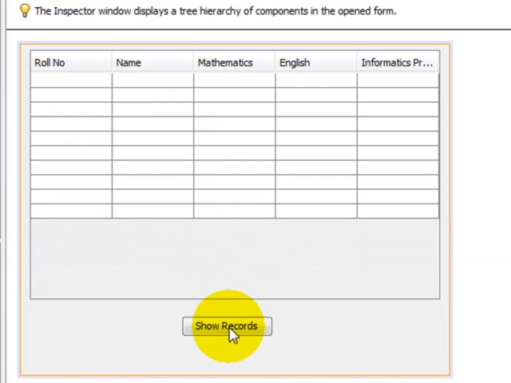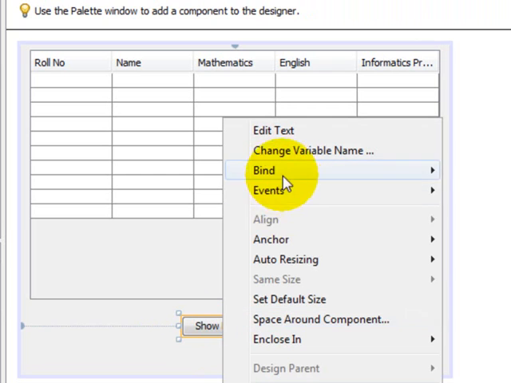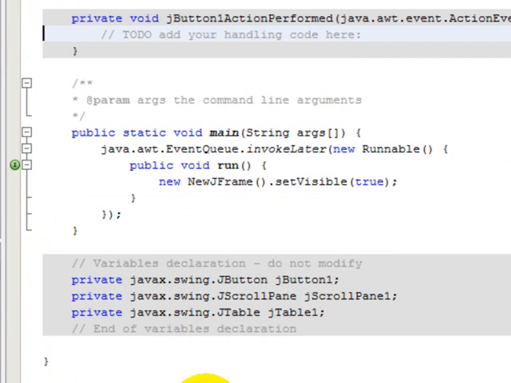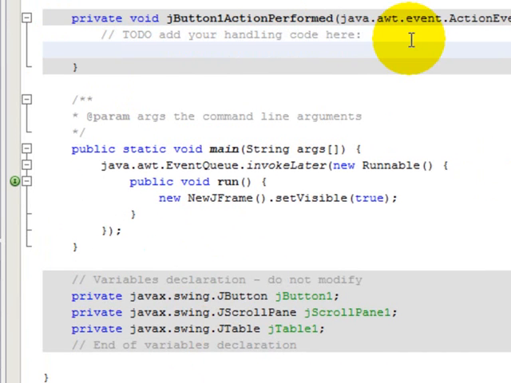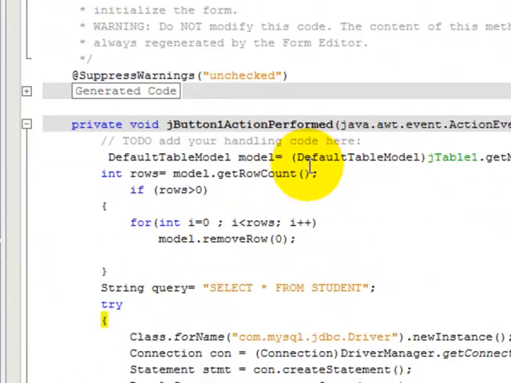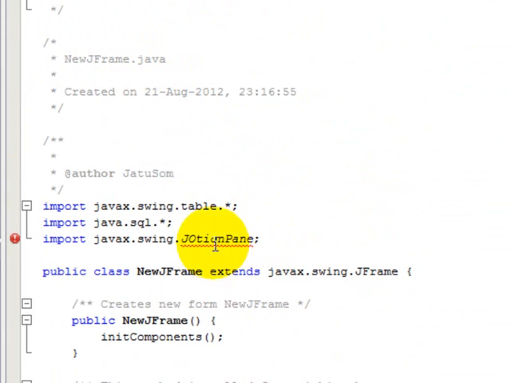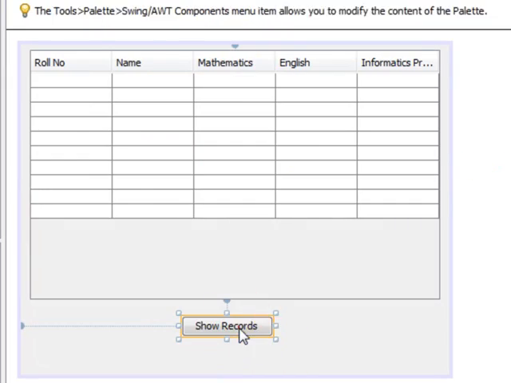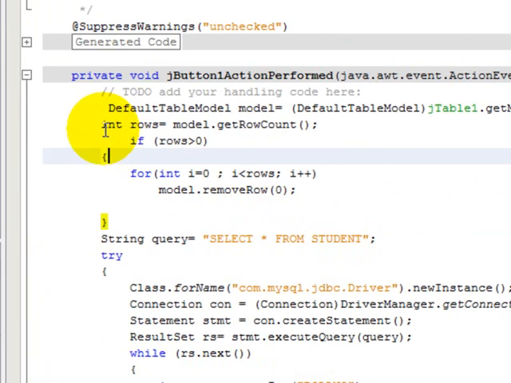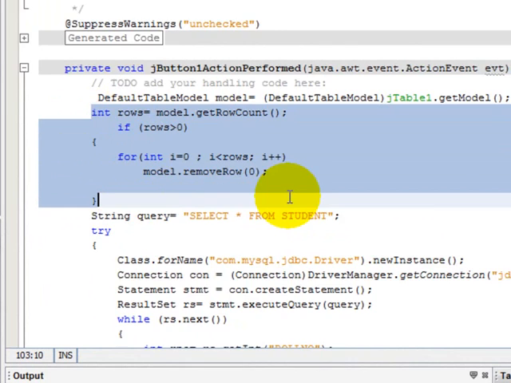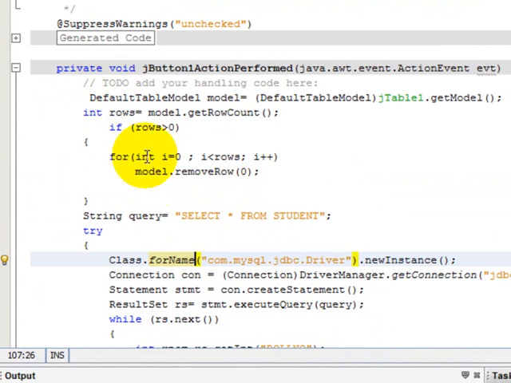on the action performed event of the given JRadioButton, I have designed some code, and the code is written. First thing we have declared here is DefaultTableModel, and accordingly certain properties are set. With the help of the getModel method of the JTable, we are getting what type of model settings have been done in the table properties.